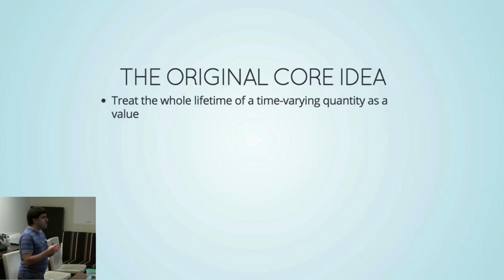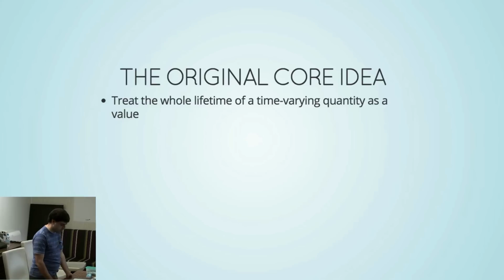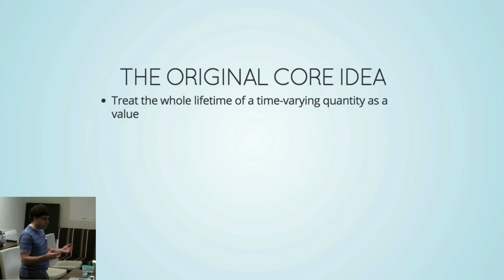So let's say that we take the whole output over the lifetime of this entity or program and say that this is just a value. And if we look at the whole lifetime as a time-varying quantity, as just a value, we get some really interesting ways of composing programs. And this is basically the core idea.